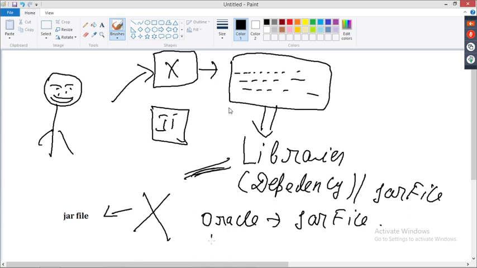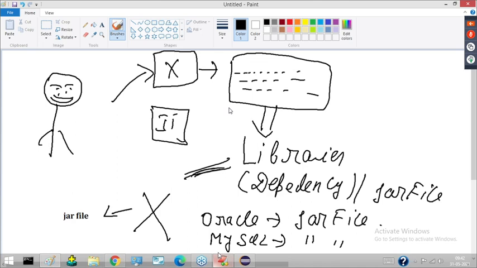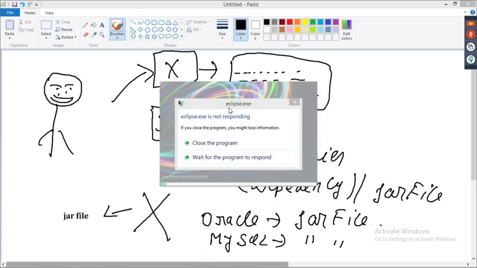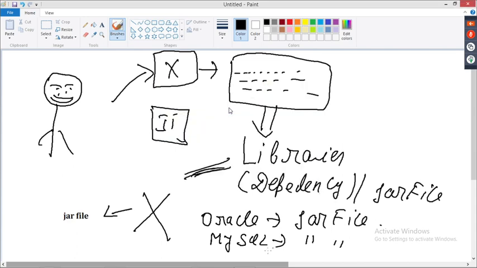If you want to connect with MySQL, the MySQL company or MySQL vendor will give you the jar file. So basically, this jar file will be given by the respective database server or vendor.